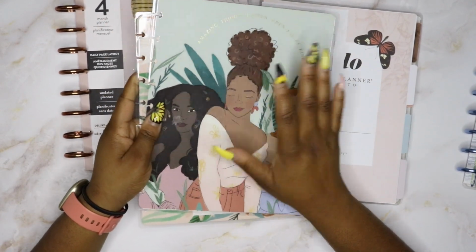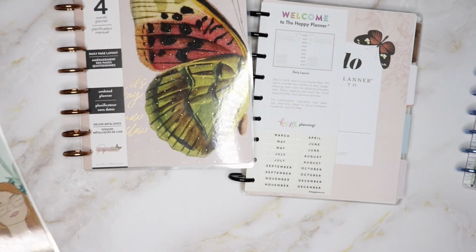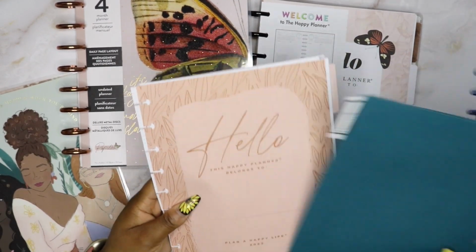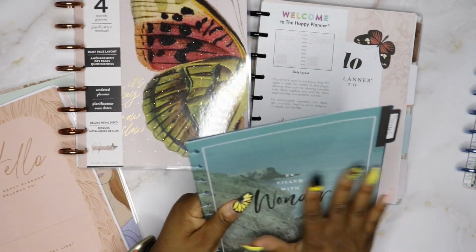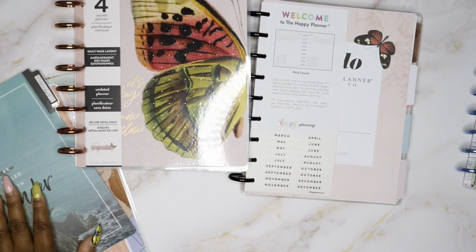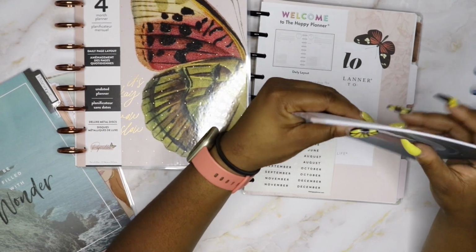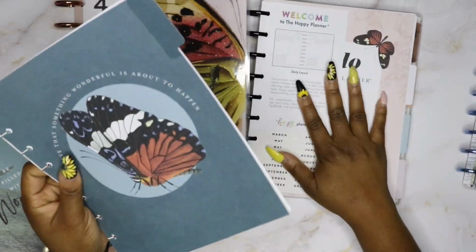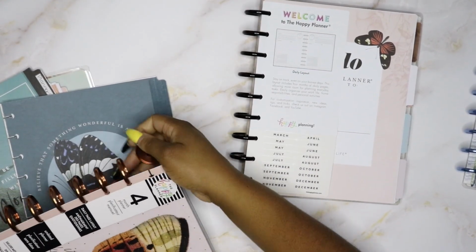So this is the cover that we're going to be using, which is the cover for the Spoonful of Faith lined vertical. And I have already taken out the first month from the Spoonful of Faith and our planner purpose pages that we made a couple videos ago, and a half of a month from the daily pages from here. So let me grab the rings off of here.